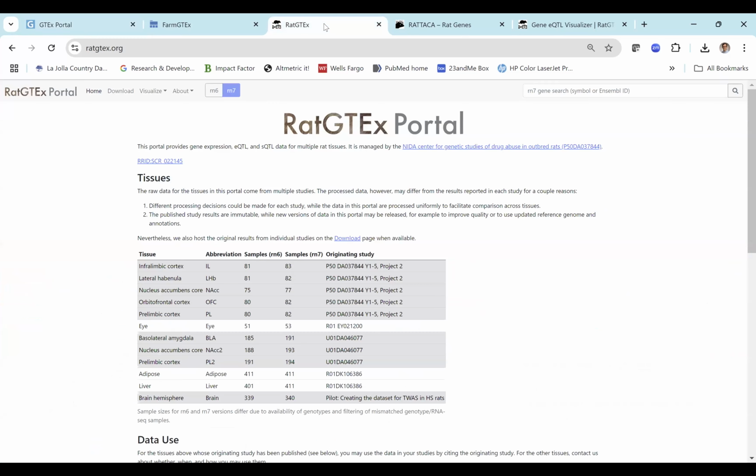Well, years ago, we were interested in making an eQTL resource for rats, and particularly focused on the heterogeneous stock rats that many of you heard me talk about yesterday, so the cross between 8 inbred strains. And we didn't feel like making our own browser, and so Dan Munro, who's on the Zoom and really deserves the credit for this, figured out that you could just set up an instance of the GTEx browser and populate it with your own data.